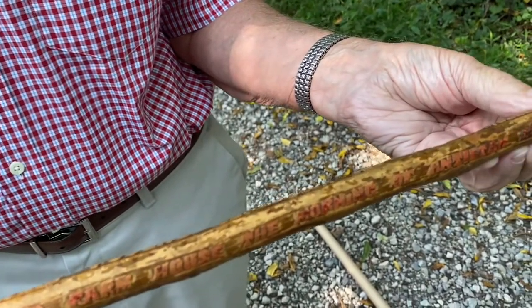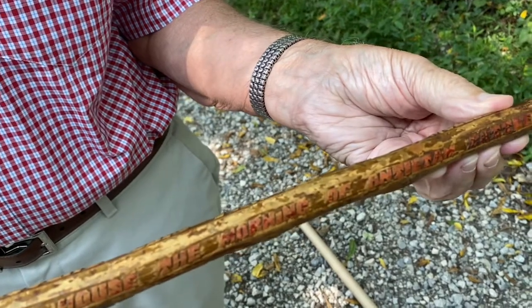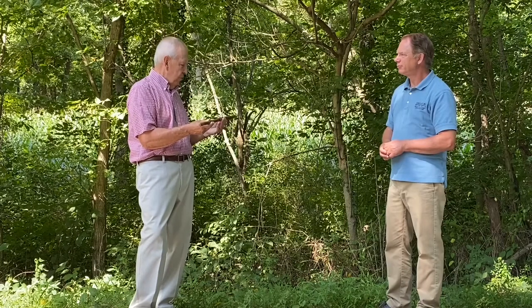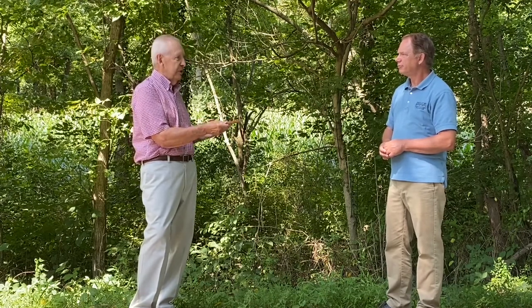Apparently Jackson was near the farmhouse the morning of the battle. In my opinion, he was checking the fords over the Potomac River in case they had to make a hasty retreat. So Jackson never trusted anyone, only God. And my theory, just a theory, early that morning, he was checking out the Potomac for fords across the river. And they were coming back up towards the Dunker Church, where his command was stationed. And they probably saw a light on in the farmhouse, probably a kerosene lamp, and just stopped in, and he was offered breakfast. Through all my research, I find this is accurate. Jackson is actually at that farmhouse.